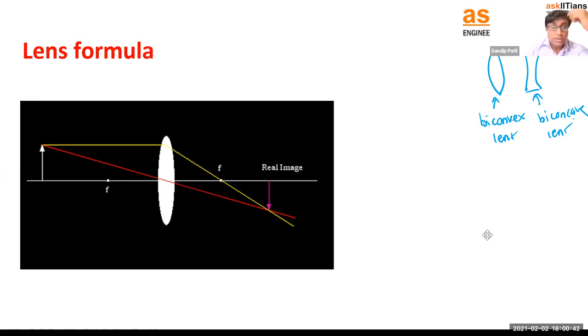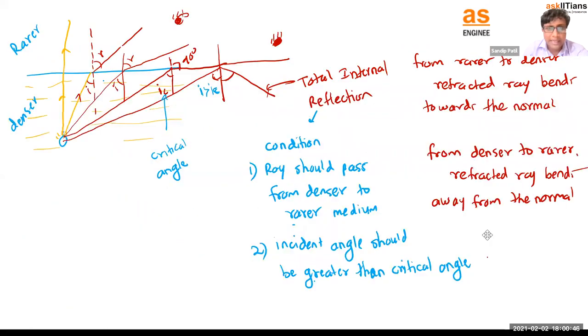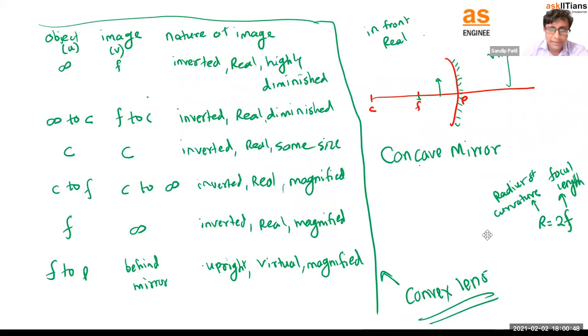Okay. So similar to our mirror, let's go back to our table from earlier. We can also use this table for the convex lens, right? If you do remember this table. But we have to make some changes in the lens diagram. So what changes do we have to make? Let's see.